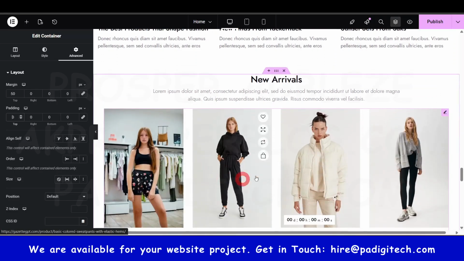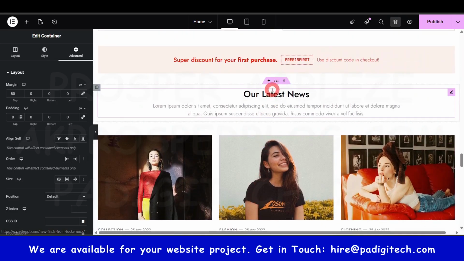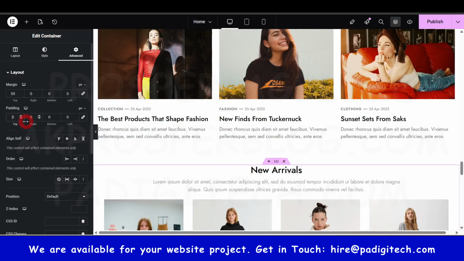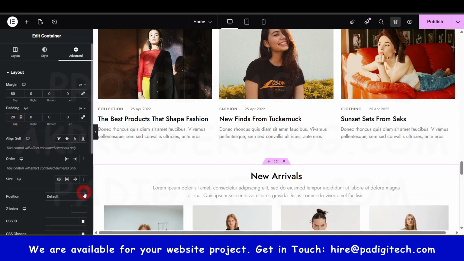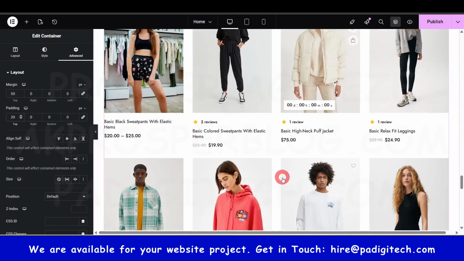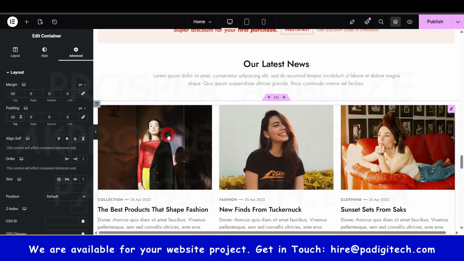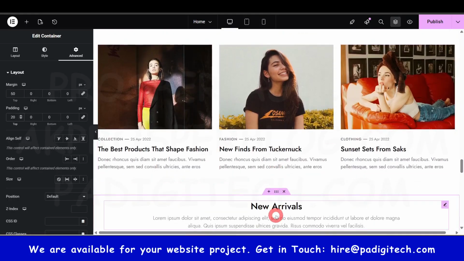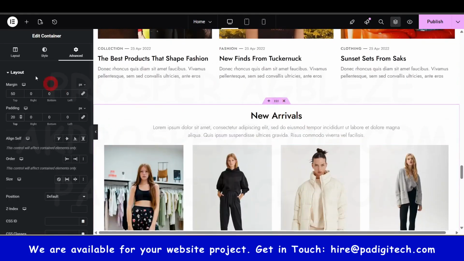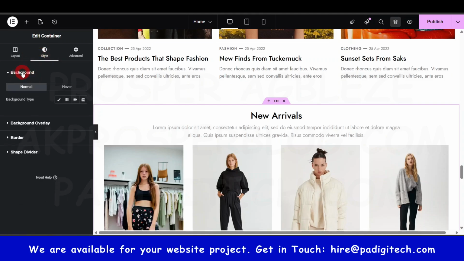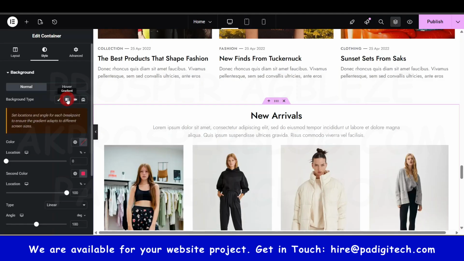So you might actually need it also. Okay, so let me just say I want to put in a padding of 20. Now you might want to add some background colors to distinguish it from the other section. So to do that, once you click here, you come over to style. So you can see background, it's currently set to normal. If you click on classic, we have gradient. Gradient is for two colors.